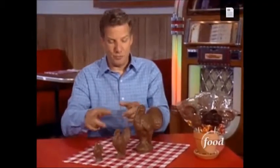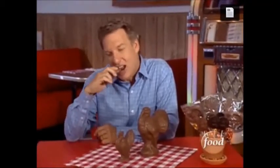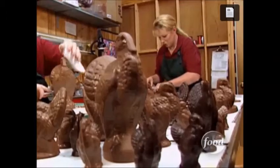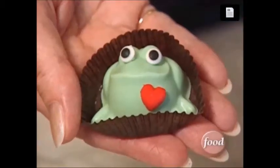Gravy usually goes great with turkey, but you won't want to put it on one of these guys. These sweet birds are for dessert, so let's check out how these clever confections are made. Who wouldn't want to gulp down a chocolate gobbler, eat the Eiffel Tower, or gobble up a green frog?